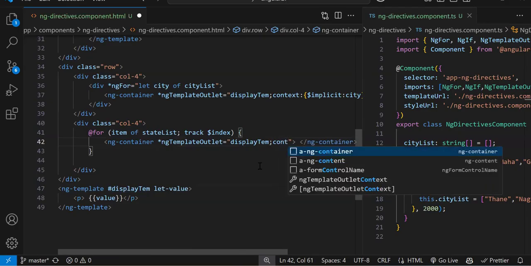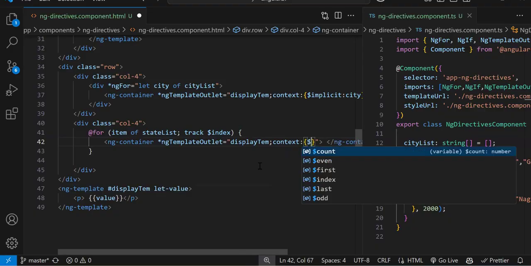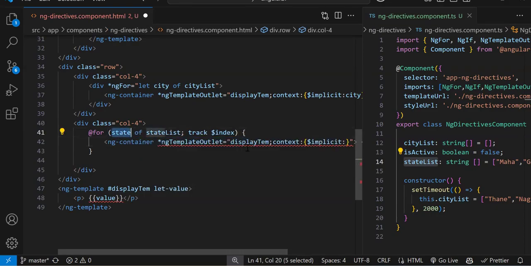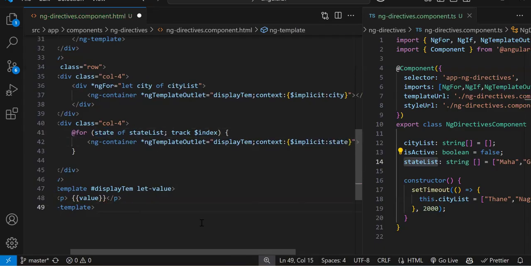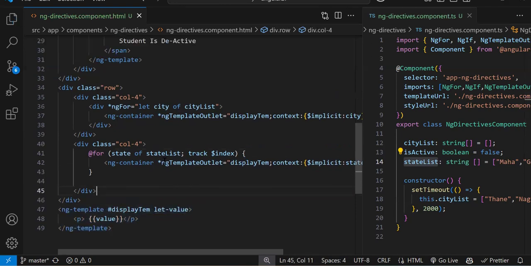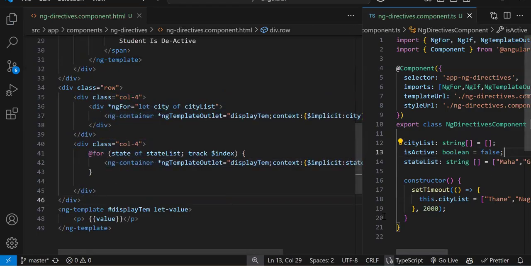Semicolon, context, $implicit, and here what I will pass is item. Let's make it state. With this state I will pass it over here. So now this template you are using multiple times. In case of city you are using it, and in case of state also you are using it.